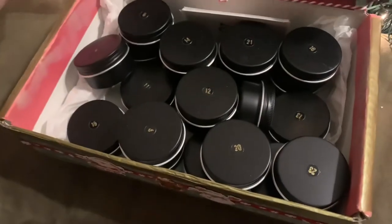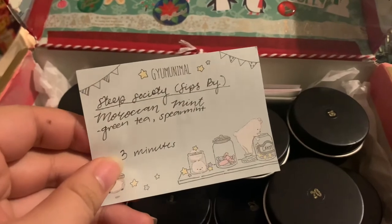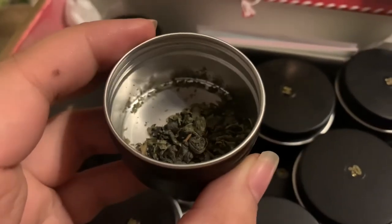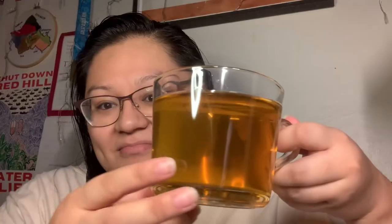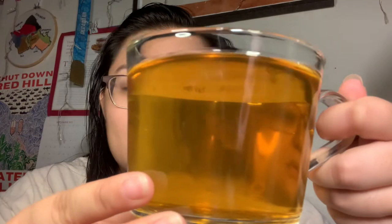For my DIY advent calendar that I made, I got Steep Society Moroccan Mint, which is simply green tea and spearmint. I actually have this one steeped up right here in my new favorite cup. You can see the color is a really nice amber-green. I used what was left of the tin and what was also in my tea stash, so this is going to be part of my empties for December — which is awesome!